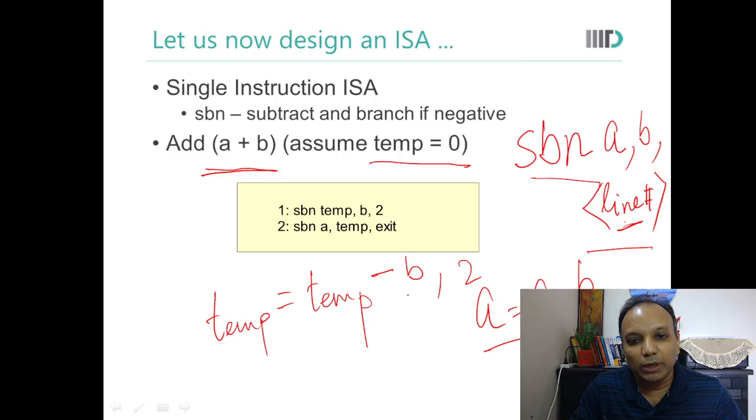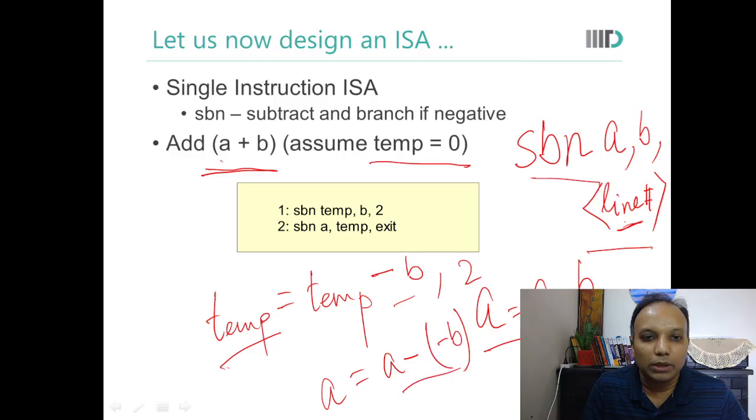So, what is temp containing now? Temp is basically initialized now with minus B. So, the next instruction we will do is basically A equals A minus temp. Now, what is temp? Temp is nothing but minus B. All right. And once we execute this, then we have our addition operation done. We have A variable updated with A plus B. All right. So, now you can experiment and you can look at it for other instruction also.